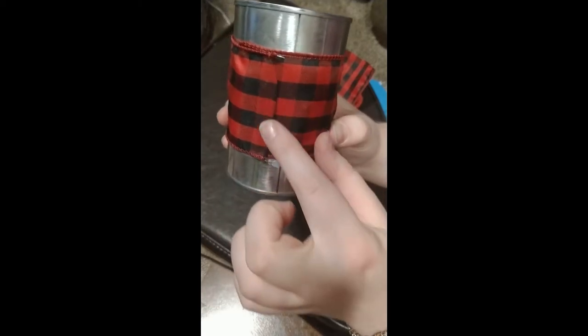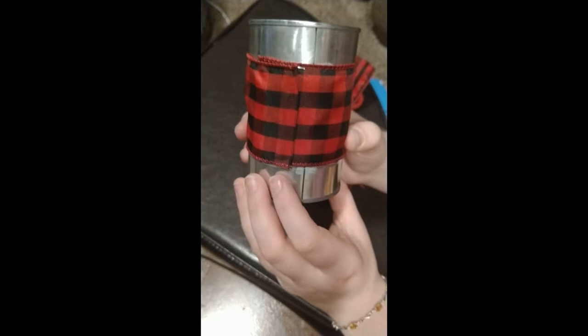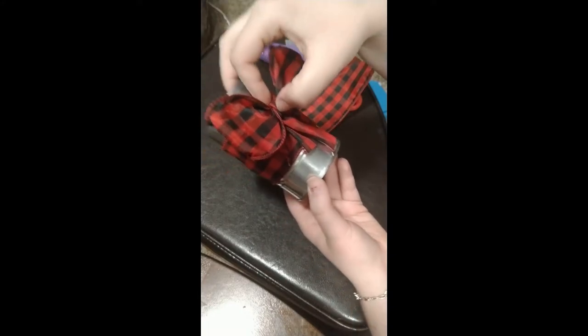Next, I would make sure that the seam of your ribbon and the seam of the can are going to be towards the back. So then when you go to glue on your accessories, the seams are hidden and you can't see them when you're going to decorate.